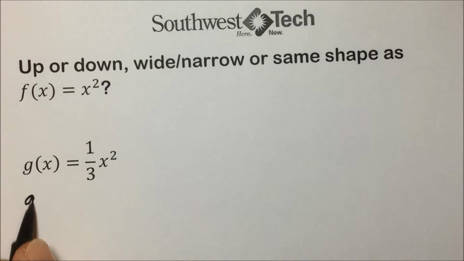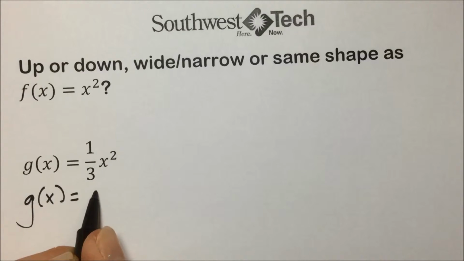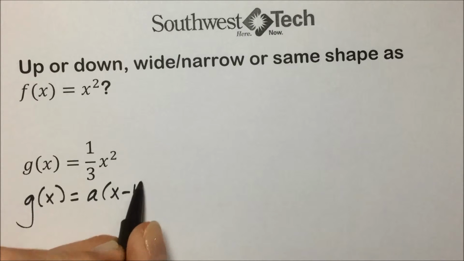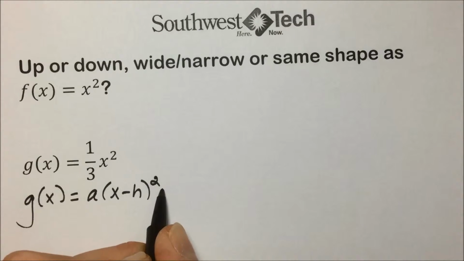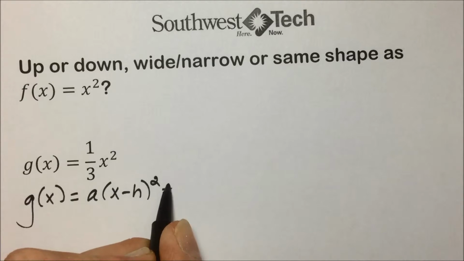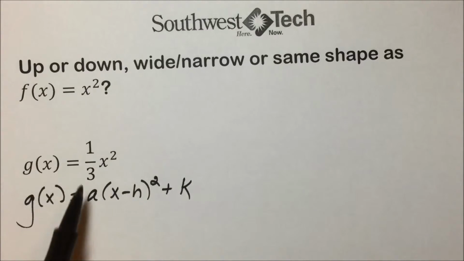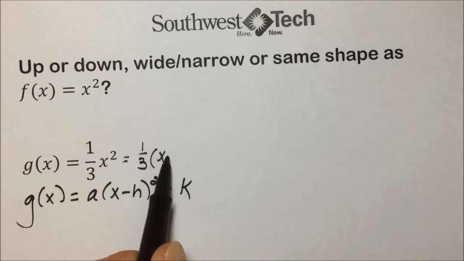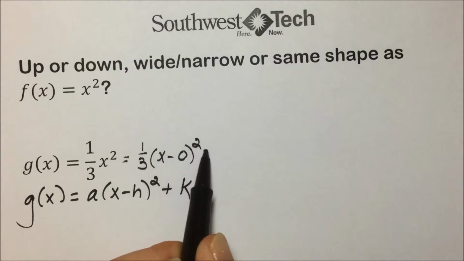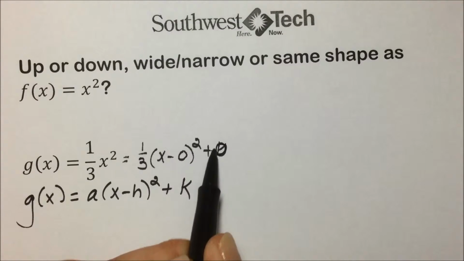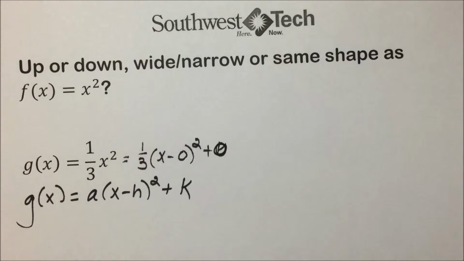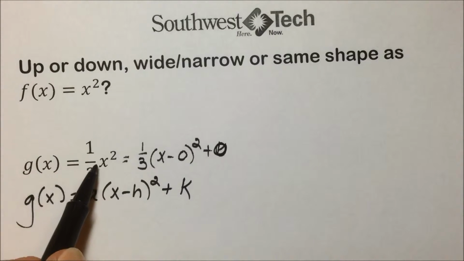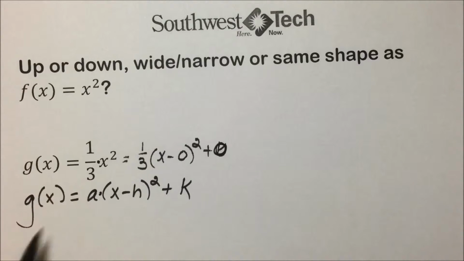So on this first function that we're given, we compare it to a times x minus h squared plus k. We don't have some of these components. We have 1/3 times x minus nothing squared plus k, which is 0. There's nothing being added on. Essentially all we need to do to answer the particular questions here is to look at a. We can also fill in some additional information.